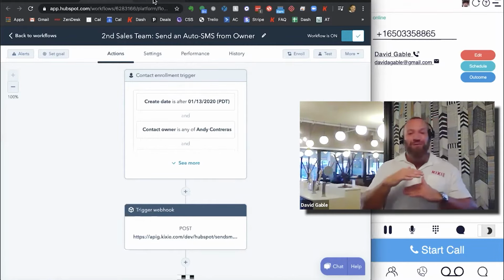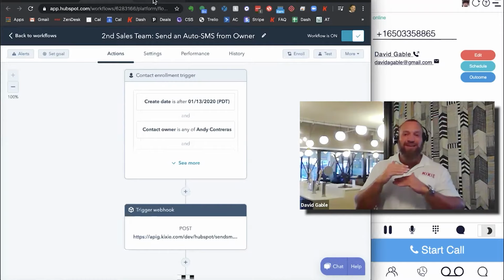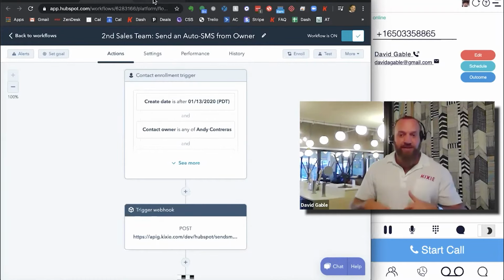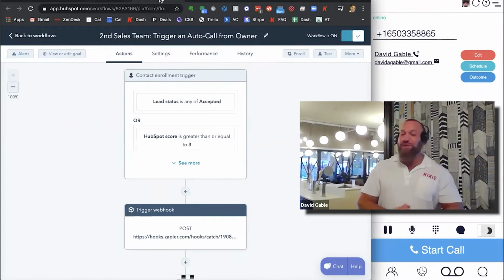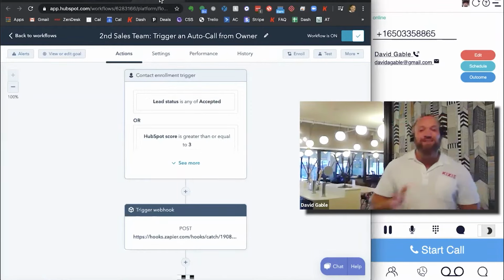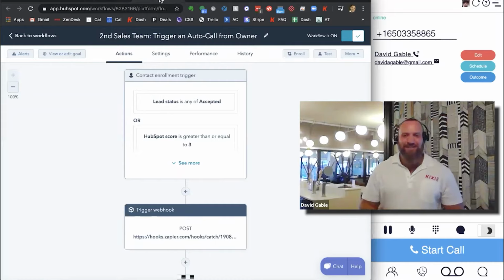Well, now all those prospects that remain virtually untouched or unconnected with by your normal sales team can be engaged with by the second sales team. And beyond just email and text message, you can also start automating calls, which really brings us to our third point, which is asynchronous and synchronous communication.